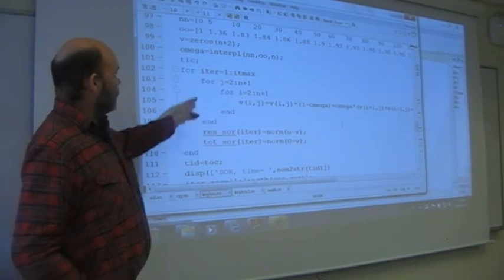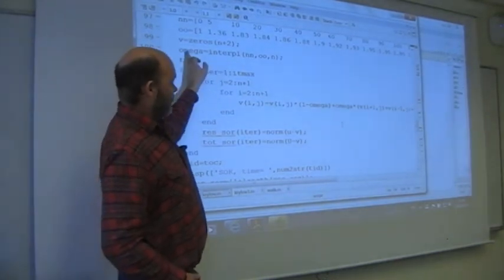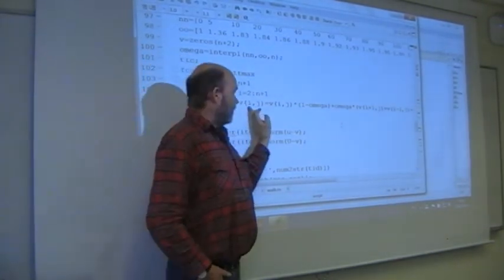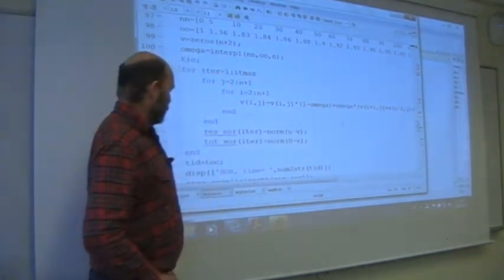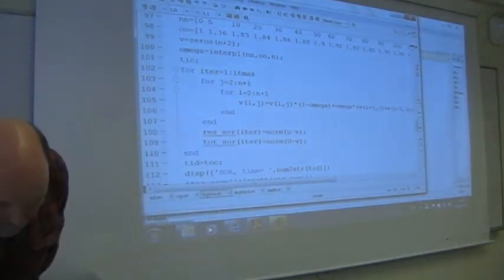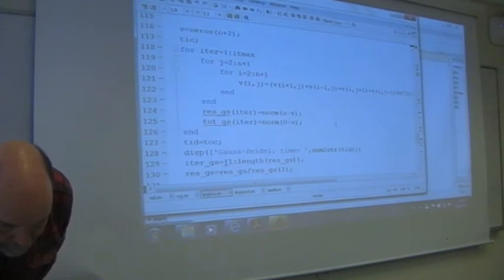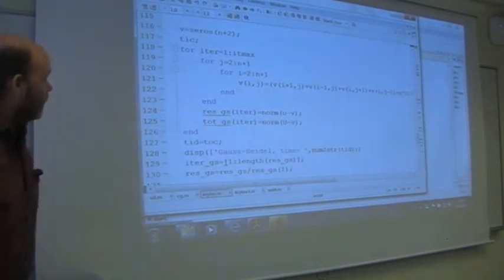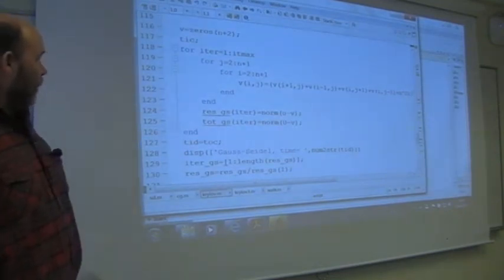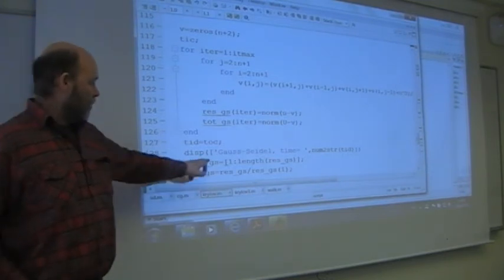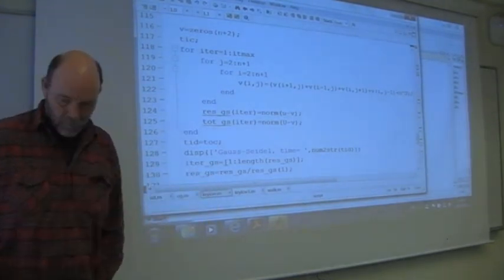So here I just interpolate, finding a decent omega for the SOR. So I have that one as well to compare with. Here I have omega equals 1, meaning it will be Gauss-Seidel iteration.